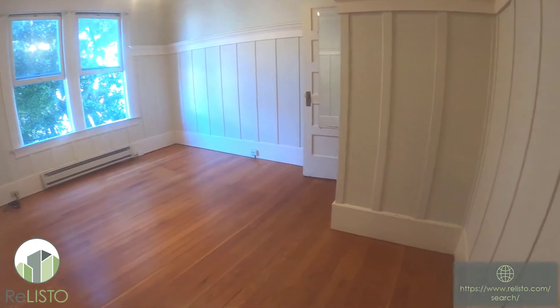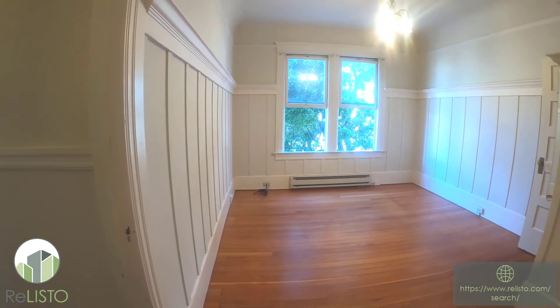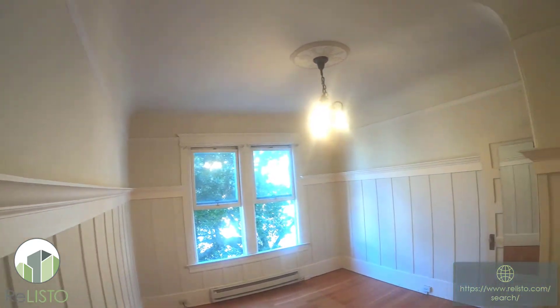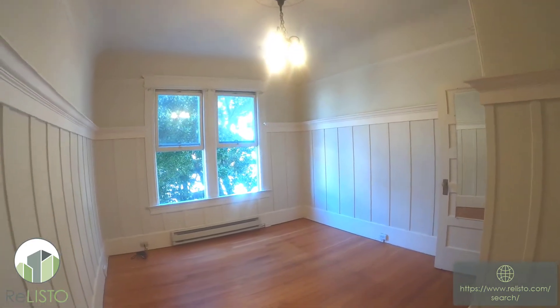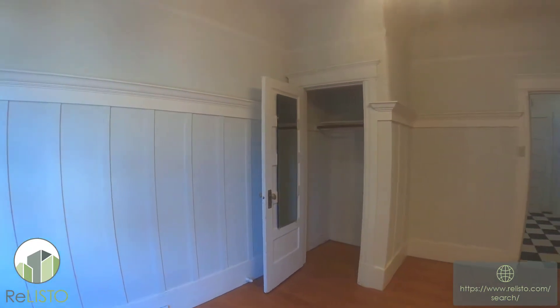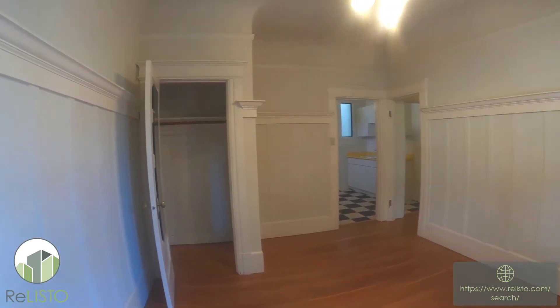We have a very large room. Now, this also could be used as a bedroom because it does have the closet in here. This is wonderful. In these older houses you have these built-in shelving units, so you can put pictures or artwork. Big windows. Let's go look and see how big this closet is — you can see it's a very sizable closet.